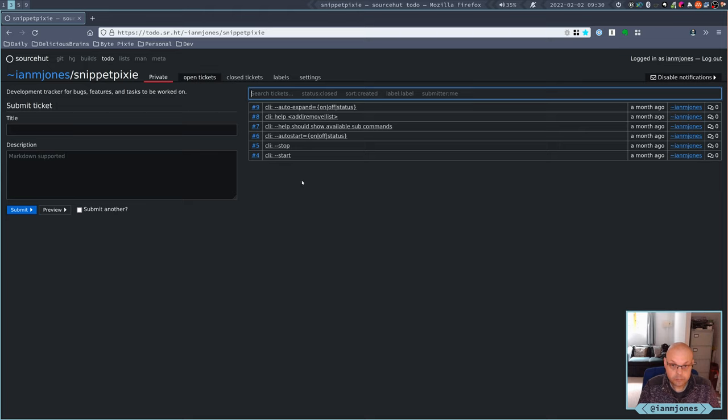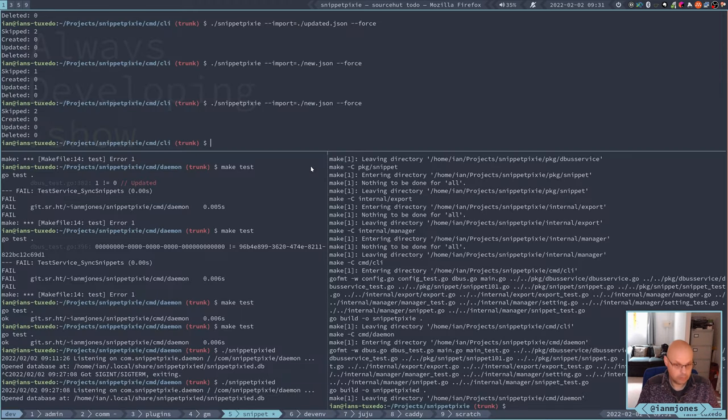So we're getting serious now. We still haven't got management stuff going on, and we haven't got the auto expand at all, which is kind of key. And that's probably the next thing to do, because if I don't get that working, well, it's not all for nothing, because there's the GUI version, which we haven't even touched yet, where you can pick a snippet and do the thing. But really, we want auto expand to be up and running. So that's maybe what we need to do, I think. But I think we're in a good position here.